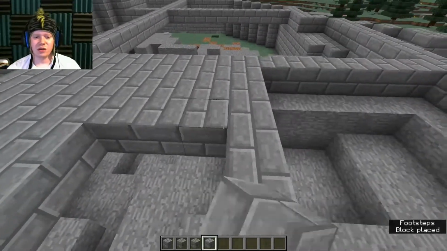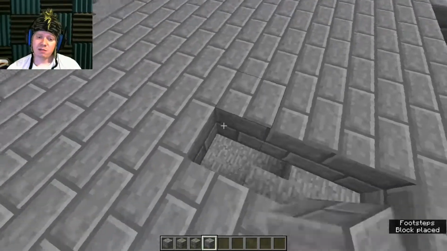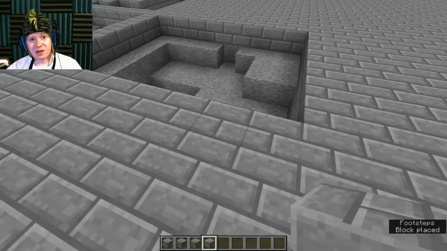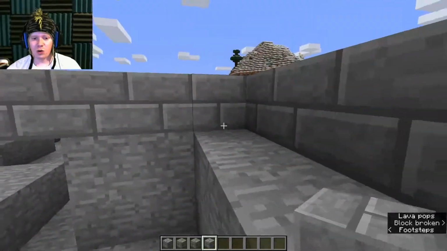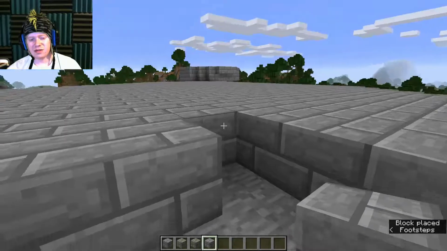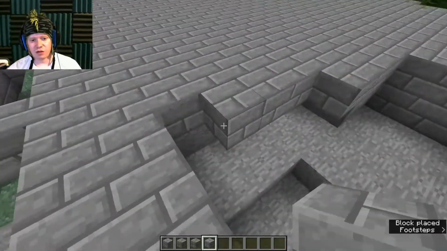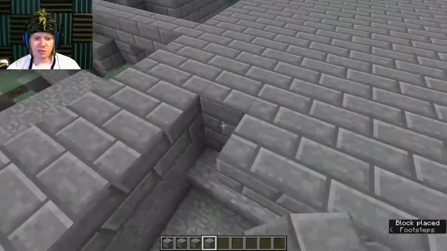It was really cool. I really love that castle. I wish I took a video of it and some pictures. I had a treasure room that was just blocks of diamond and gold and emerald and a gigantic throne. It was such a beautiful creation, guys. It's by far one of my favorite creations. Probably the most favorite creation I've ever made in Minecraft.